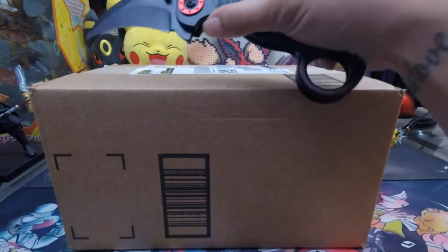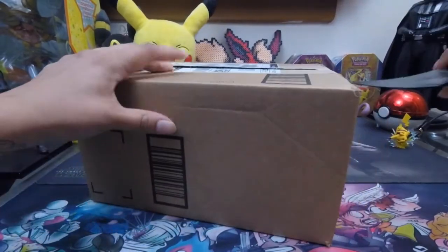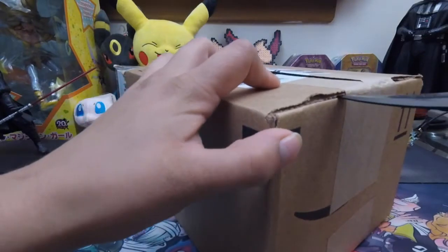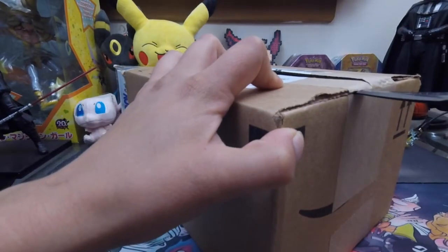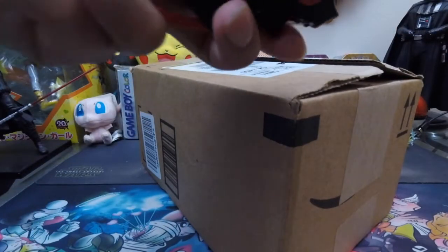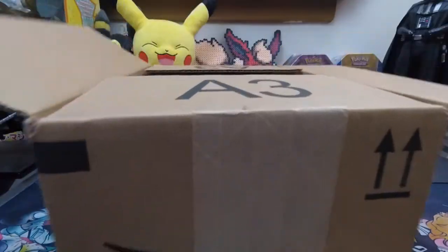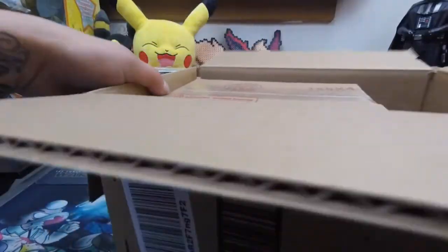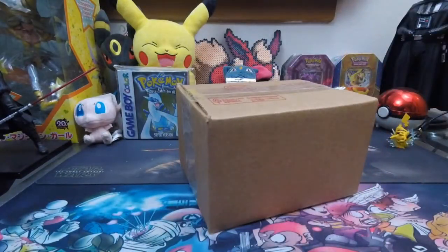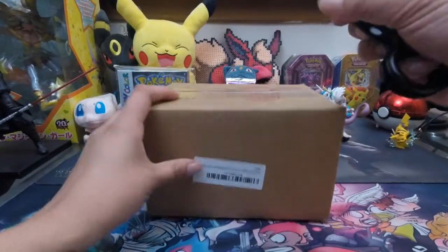These are Game of Thrones Funko Pops. If you didn't see my last Funko Pop video, it has a bunch of the newer pops that came out this month of July. So that would be like the new 1-1 Giant that came out, the new Jon Snow, the new Tyrion, and Bran Stark. There was no Bran Stark Pop before, so that's pretty cool.